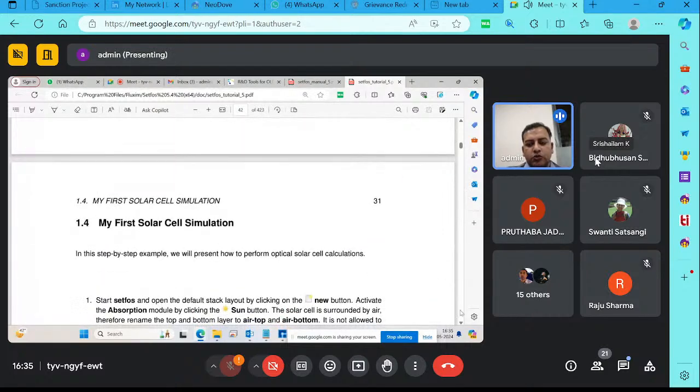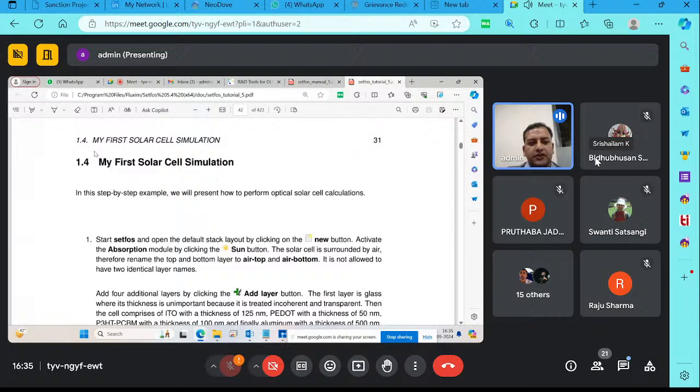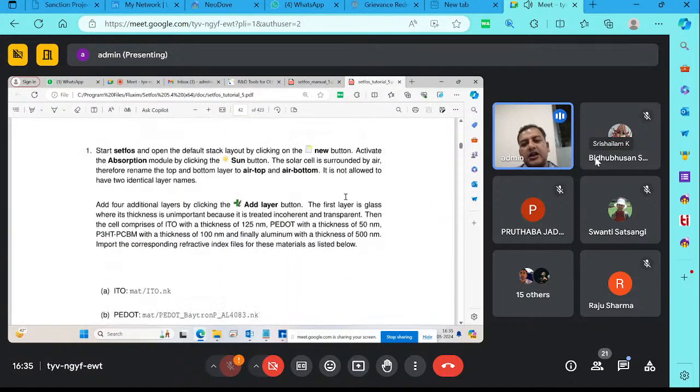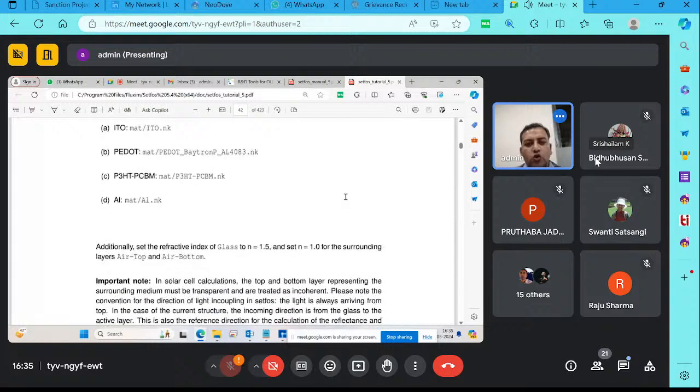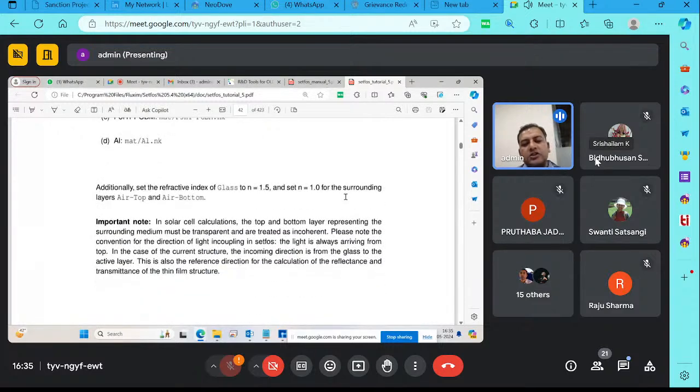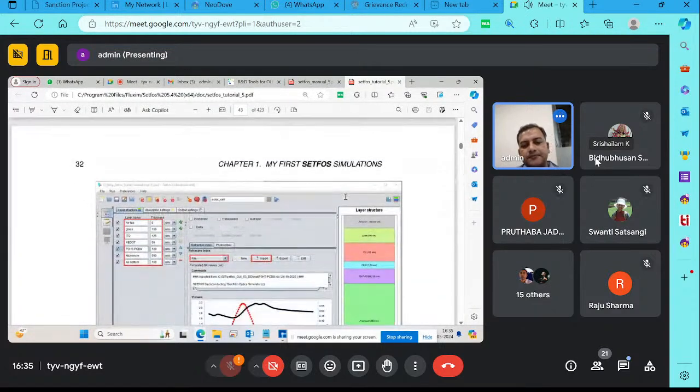And if you want to make a solar cell, you can see my first solar cell simulation. In this step-by-step example, we present how to perform optical solar cell calculations, the optical analysis of the solar cell, then the electrical calculations. So both optical and electrical calculations can be performed simultaneously.